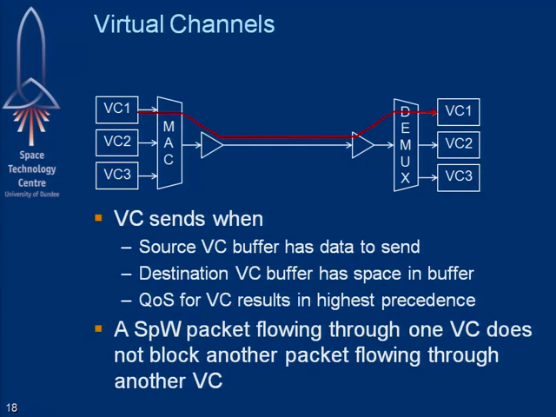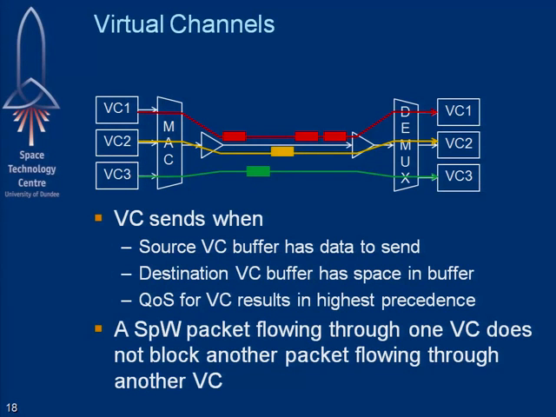Okay, so here's an example. Virtual channel 1's got something to send and there's space in the buffer at the far end, so it can send the next frame of information. And then it still has some more to send and still has space in its buffer, so it's allowed to send the next frame. But then maybe virtual channel 2 now has something to send, and there's space at the far end, and it might be higher priority, so it can send the next frame of information. And then maybe virtual channel 3, which might even be higher priority, sends the next frame. Now virtual channels 2 and 3 haven't got any more information to send, or there's no room at the far end in their buffers, so virtual channel 1 can send the next frame of data.